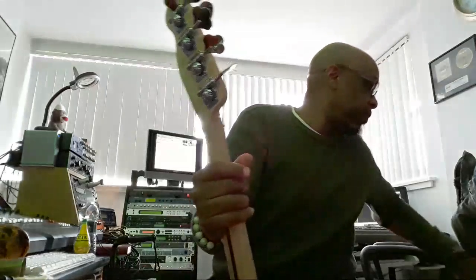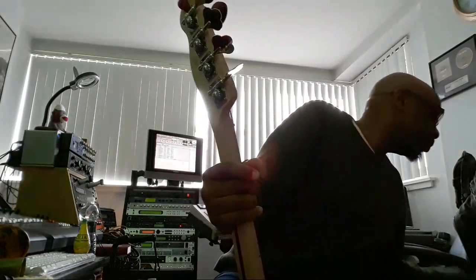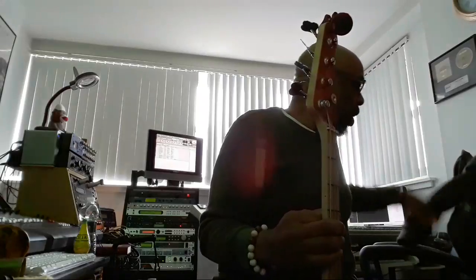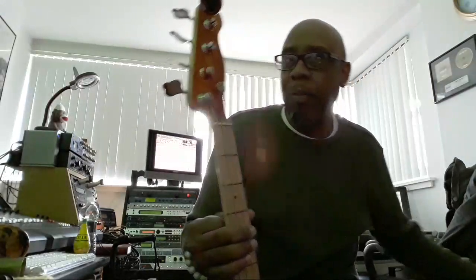I took a piece of sandpaper, a sand brick I had, which is right here in the studio, and I sanded it down because I got tired of looking at that. So, again, back to the pawn shop. They're like, nah, this joint had a number right here. We keep seeing IG or something like that.